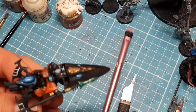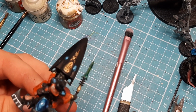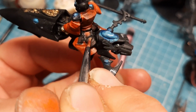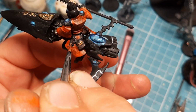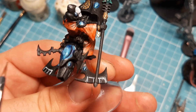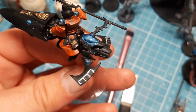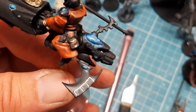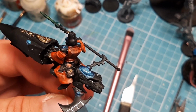Right. Now we're going to take some Trollslayer Orange. Actually, no, we're not. We're going to take some Steel Drab. I'm going to come in and just try and edge it. That's actually a gem there that I've missed. Not a big issue, because I can just repeat the same process again.